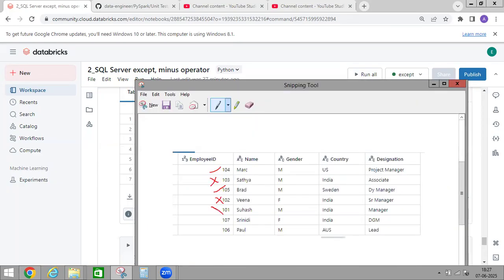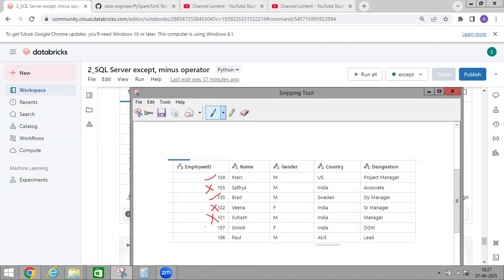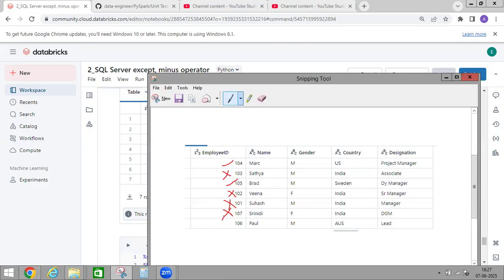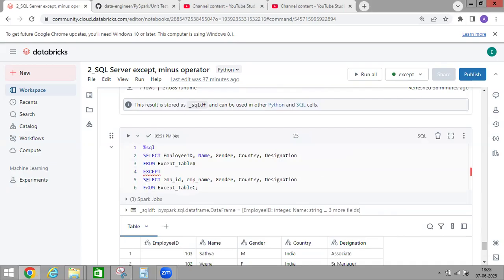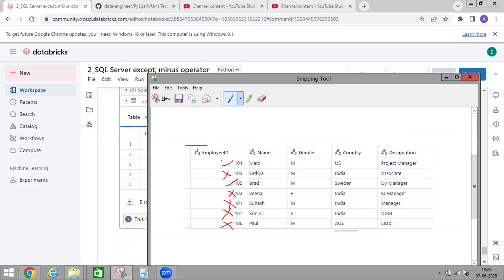Next 107 Srinidhi F, 107 Srinivas M, also not matching. And 106 Paul, 106 Lopa, also not matching. If you compare table A and table C, how many records are matching? Only two records are matching.